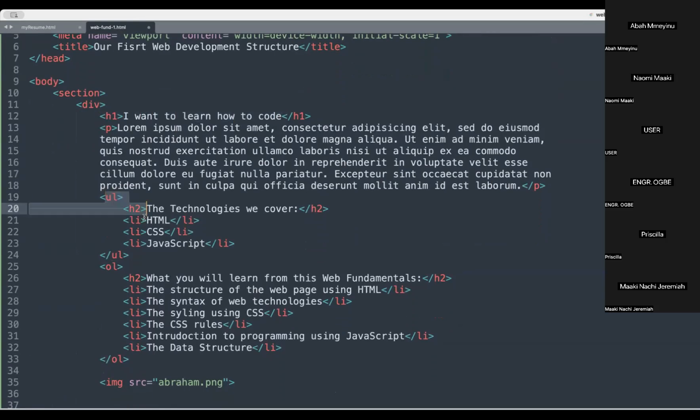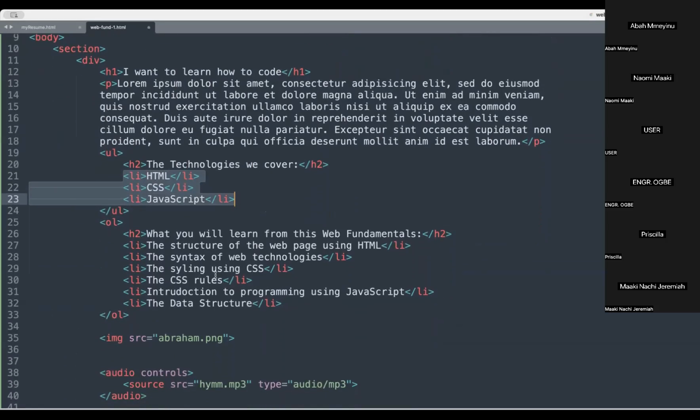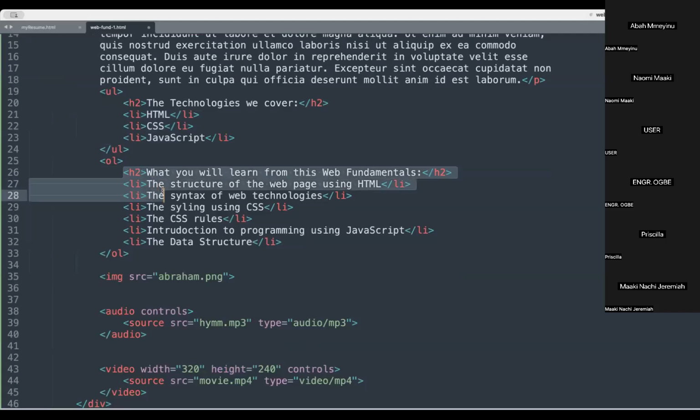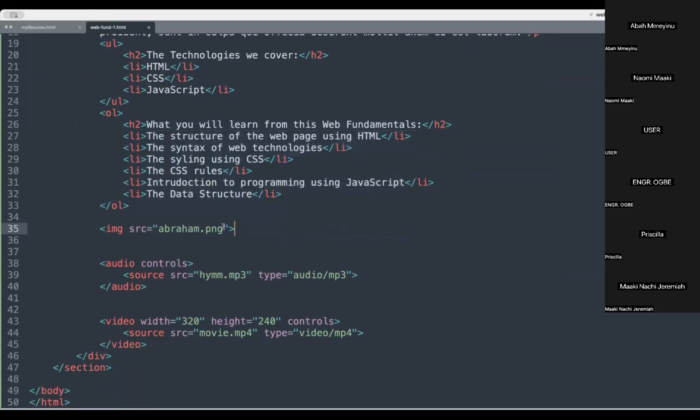And this is a UL already with an H2 and with this LI beneath. This one, of course, is going to be in number, while this one is going to be in bullet points. And this is the image tag, like you know. If I don't have any image going by this name sitting on the same file level with where the general HTML file is sitting, it's never going to show, right?